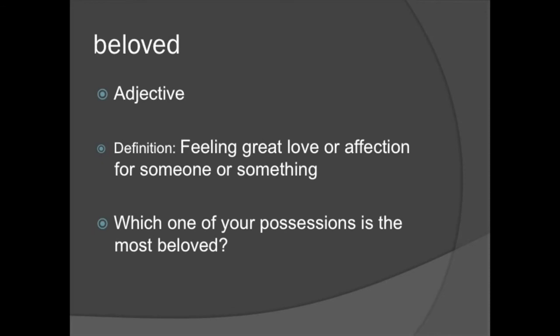The next word on our list this week is beloved. Beloved is an adjective or describing word when it's used in a sentence. The definition of beloved is feeling great love or affection for someone or something. So in a sentence you might say, the people were so sad when their beloved grandmother passed away. You can also use the word beloved to refer to objects. So think about this question. Which one of your possessions is the most beloved? Think about your response and write it on your vocab sheet.